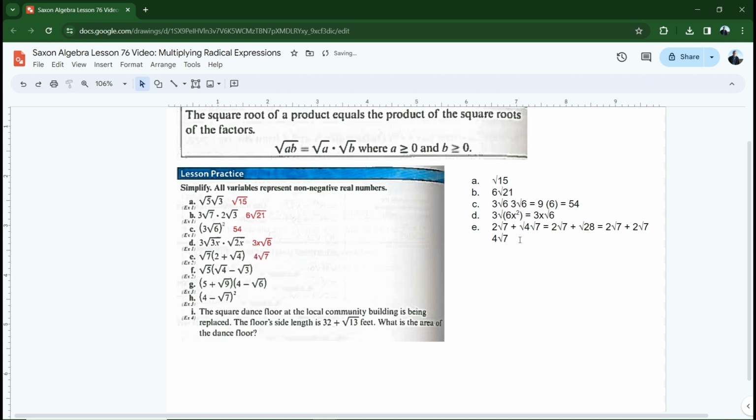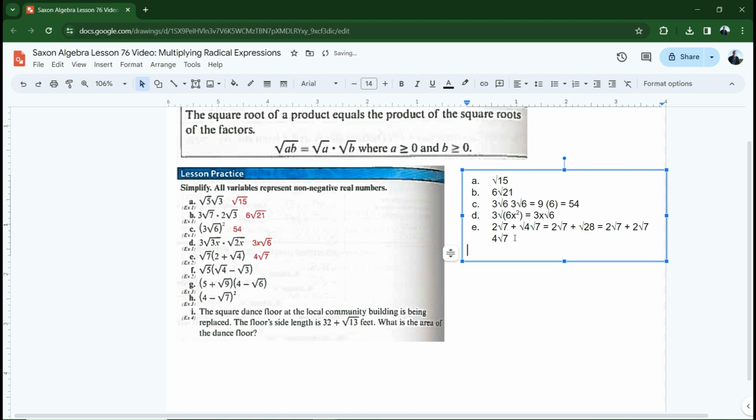In letter F, I notice I also have a square root of 4. So what happens if I just simplify the square root to start? So this becomes the square root of 5 times 2 minus the square root of 3. Is that going to help me out at all? Well, in this one, not as much as it would have in the last one, because I'm still going to have to distribute the square root of 5 into here, okay?